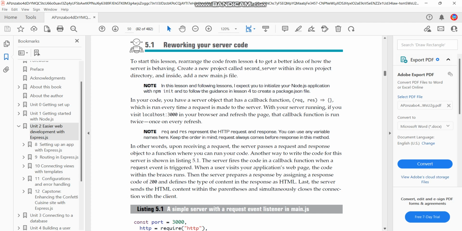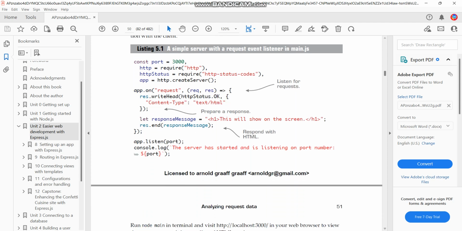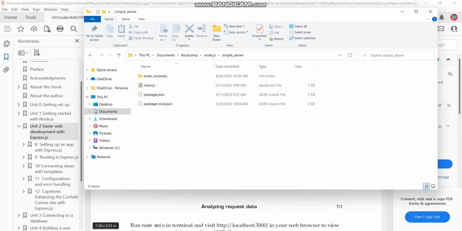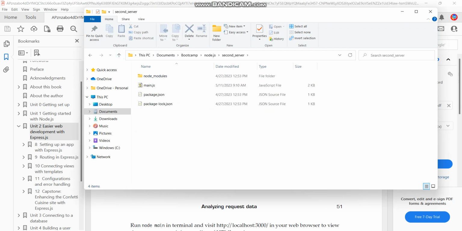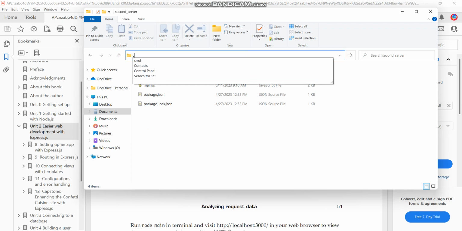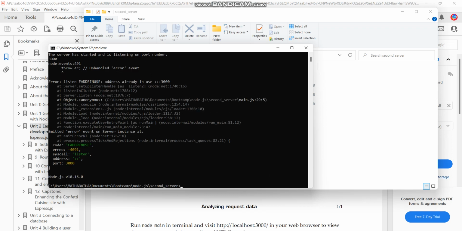Let me just go run the server for the second server. Just because it's going to give this error because it has run on localhost, the port number 3000.